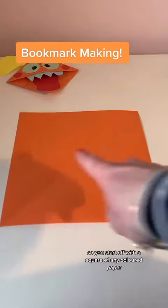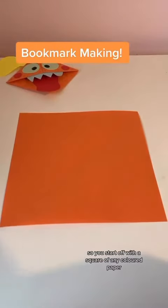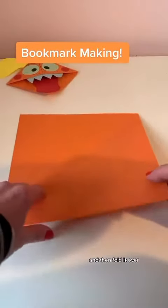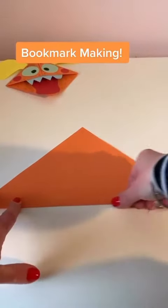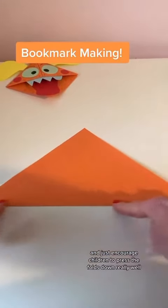So you start off with a square of any coloured paper. You can make it as big or as small as you want. I've just used an A4 size and then folded it over. And then all you have to do is fold it over into a triangle and just encourage children to press the folds down really well.